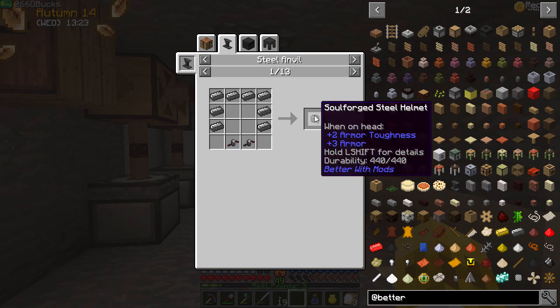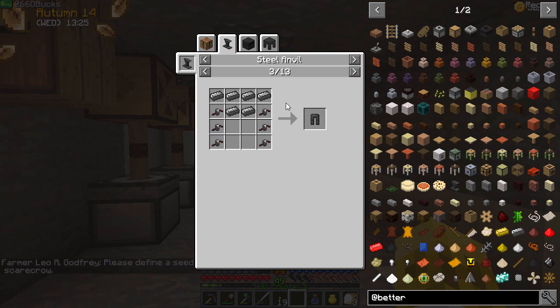But your soul forged armor is just amazing. You can see it's a 4x4 crafting grid. But then there's soul forged tools and all that kind of stuff. So yeah, that's your end goal with Better with Mods. But there's some other intermediate things that I'll let you find out.